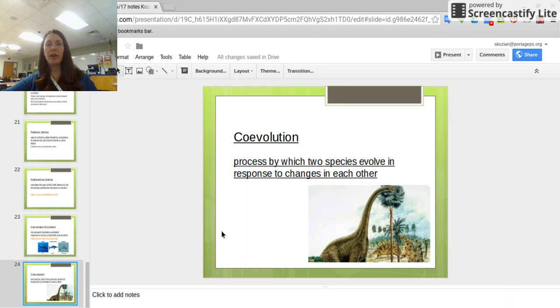All right, last one, and we're still talking about fossil record. This is where we're going to use fossil record and evidence of extinct animals to look at their relationship with their surroundings and also compare it to living species. So coevolution. Think of a coworker, someone that works with you. These would be organisms that evolve together. They evolve in response to one another.